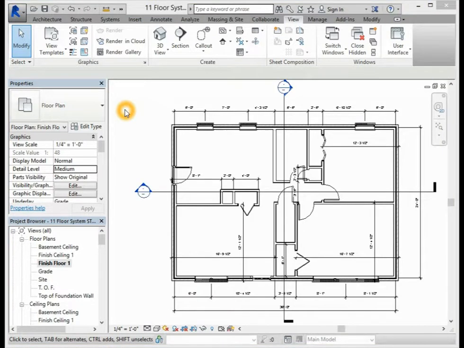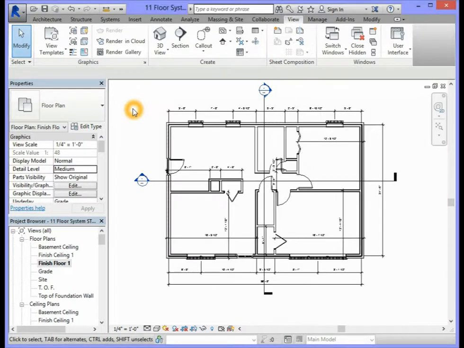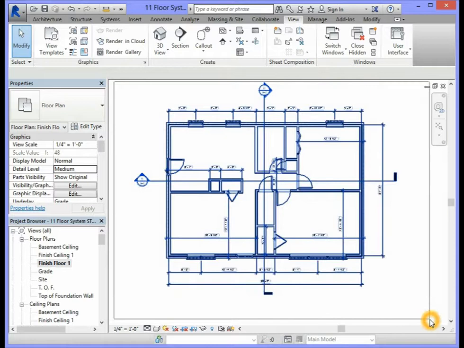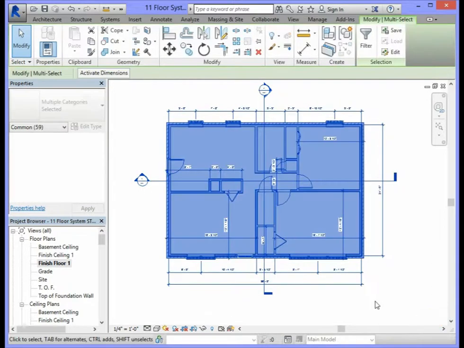So in order to create openings in the floor system that we have created, we will need to edit the floor object. To edit the floor object, you will need to select all the objects that are in your model. When you make that selection, it should select everything that is in your view.